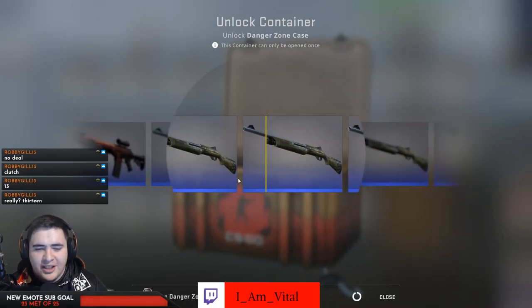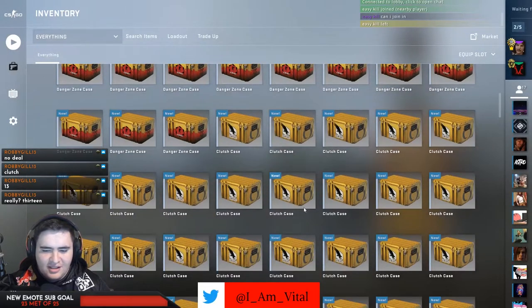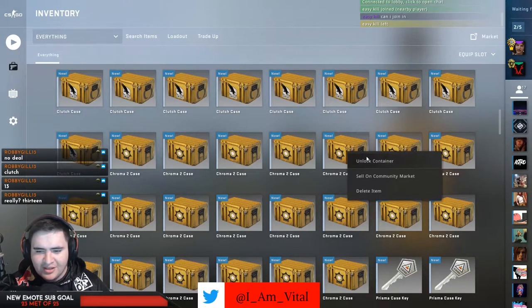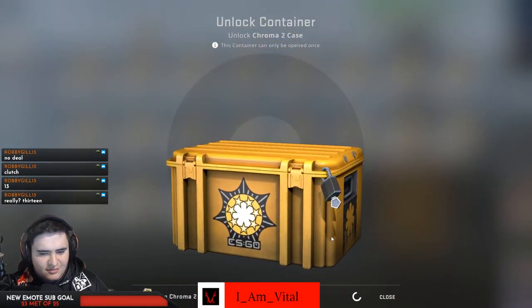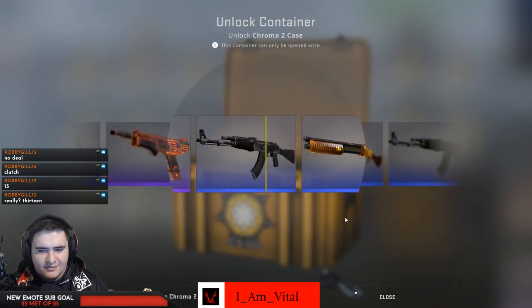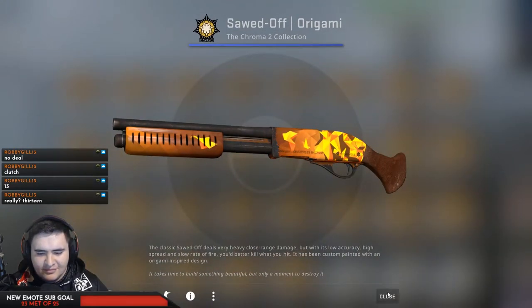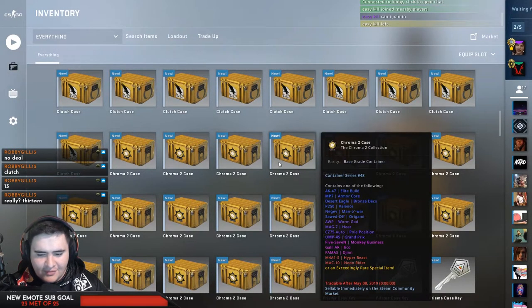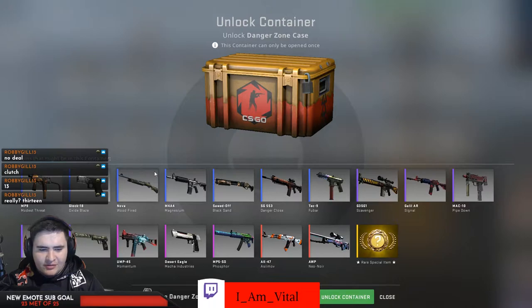All right, you know what? Just keep teasing me with the reds, because it looks a lot better than seeing a whole bunch of Novas. Just tease me with the reds. Come on, tease me with... Oh, stop. I got another Origami to add to your collection. Getting out of a Danger Zone right now.